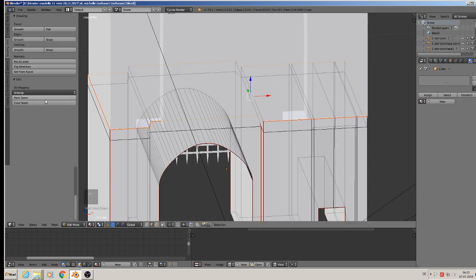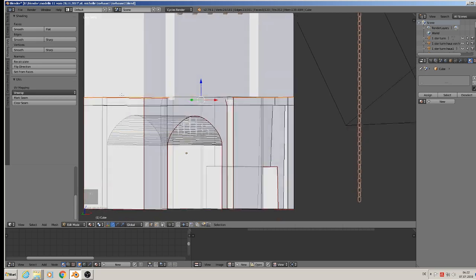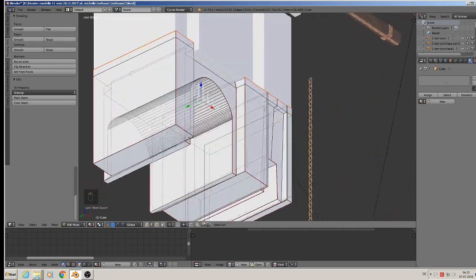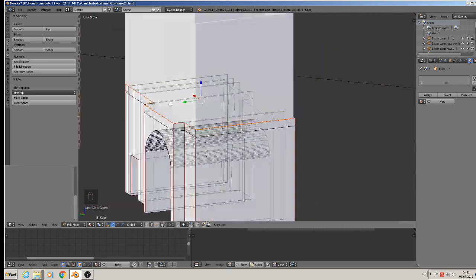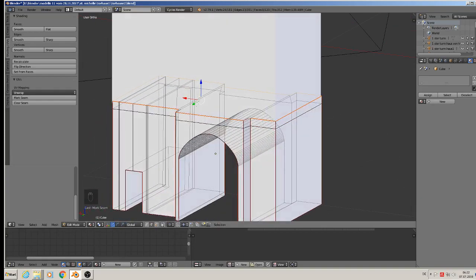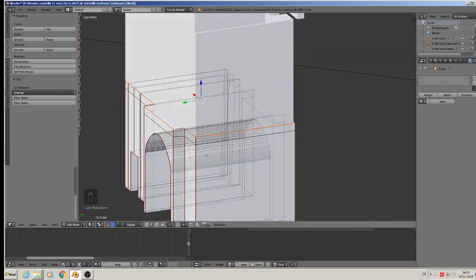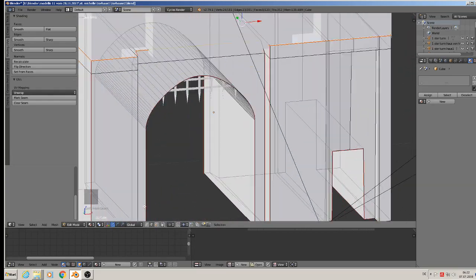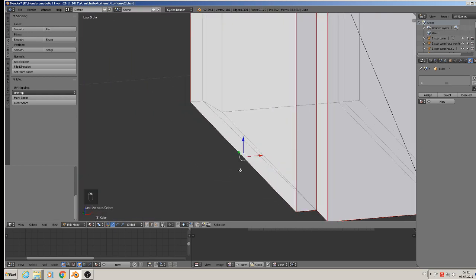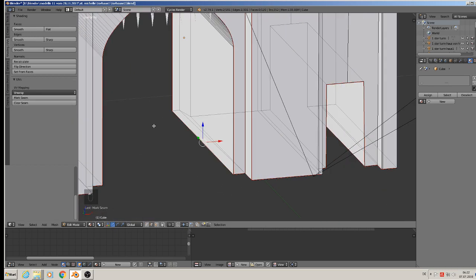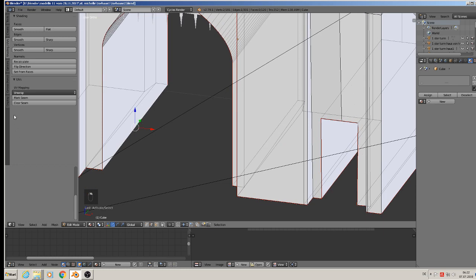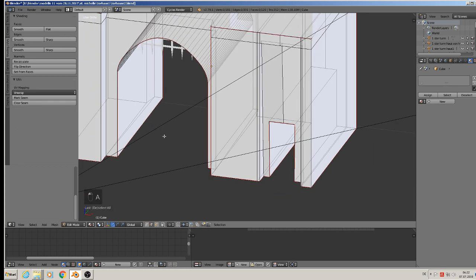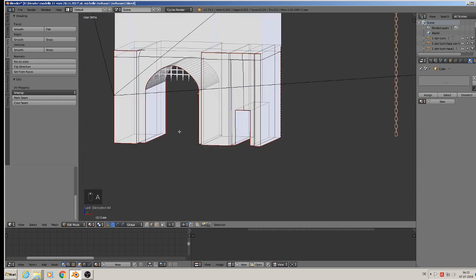Good, Maxi. So we have marked seam that completely. That should be good. Let's look here that we need the inner part of the gate. Good. So we done it.